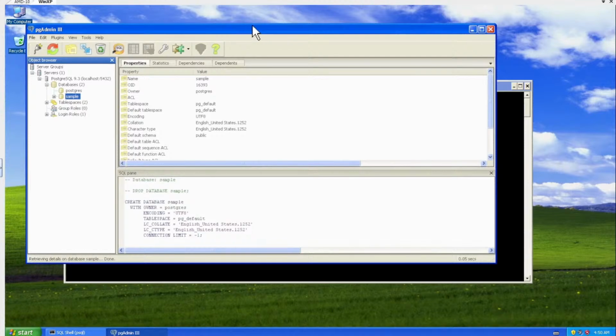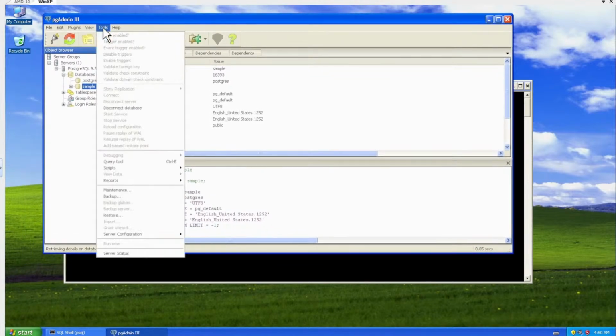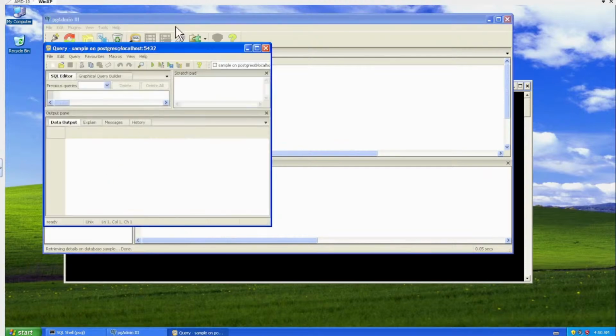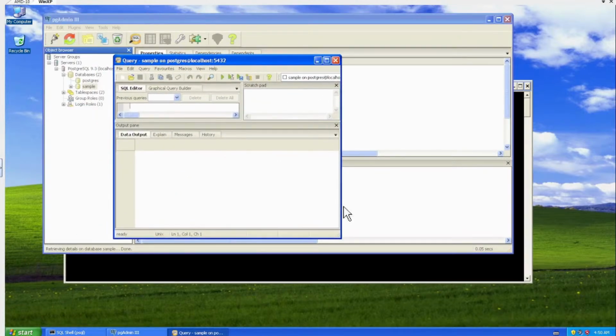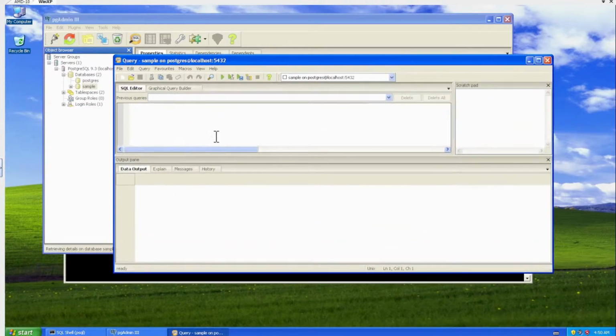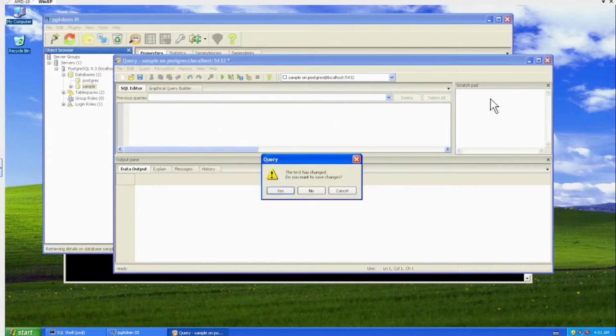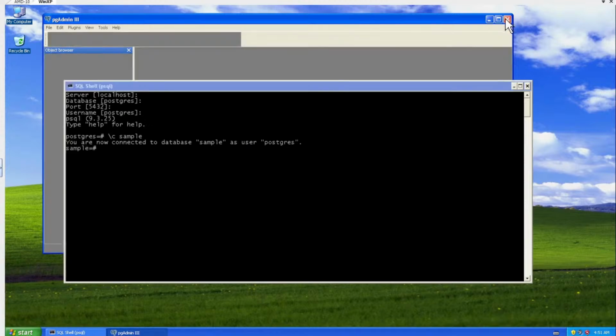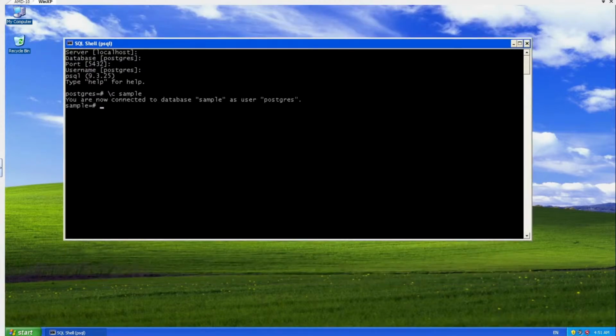If you want to use the GUI tool, then you will go to tools, and in the middle somewhere you will find query tool. After connecting, you go to query tool, expand it a little bit, and you will put your statements here, like where I'm typing right now. This is your work field, your battlefield with the database. So you can start using this one immediately. But I will still prefer to go on the command line, and let us see how it works out.